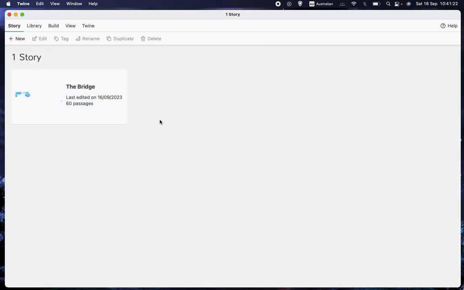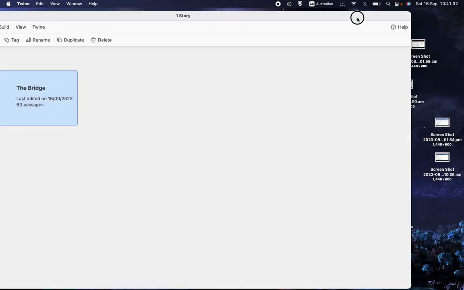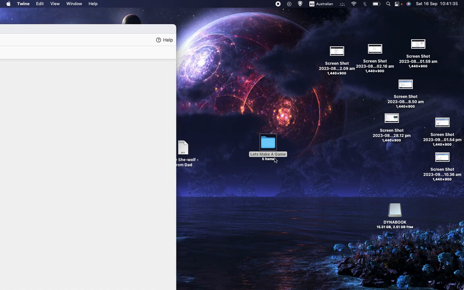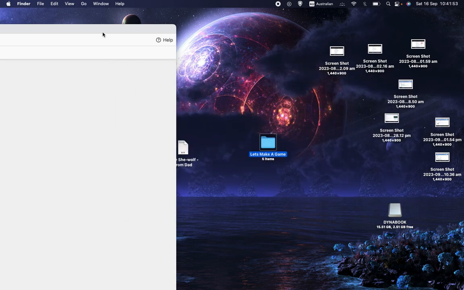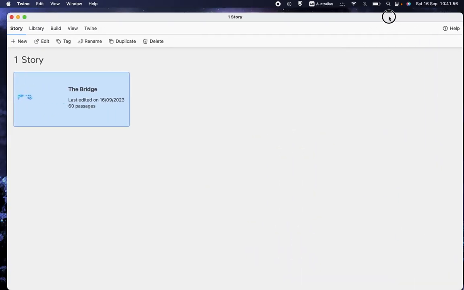Bear in mind that running it from here will work fine in terms of everything but pictures. If you want to run it with the pictures coming up properly, you will need to go in here and double click on that one, and that'll open in whatever web browser you've set to open HTML files. And because you're running it from the location where all these folders and the pictures are, it will be able to find the pictures. If you run it from within Twine, it won't. But this is what you need to do in order to look at the code.